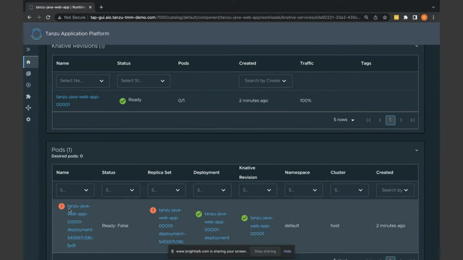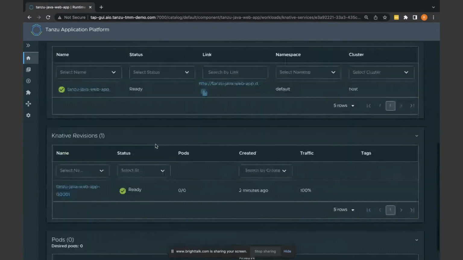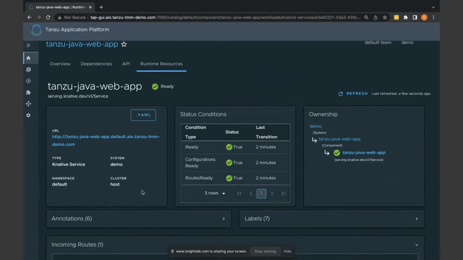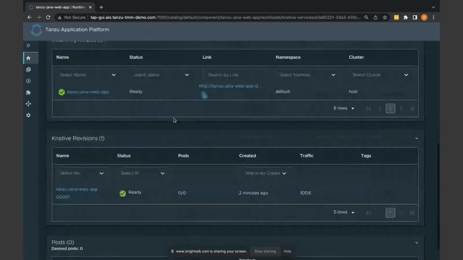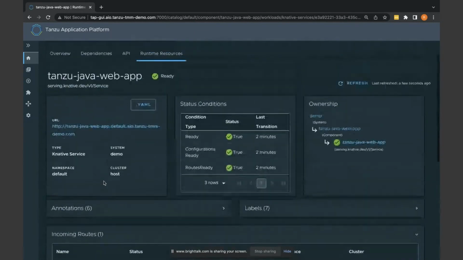You can also see the pods that are running. One of the things that I like to show out here, if I refresh it, we should see that pod go down to 0. And the reason is because we're using cloud native deployment models. So we're using a scale to 0 methodology here, right? Because I haven't hit that service at all, it's actually scaled it down to 0, saving you resources and pods running.